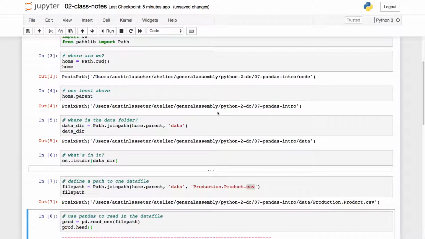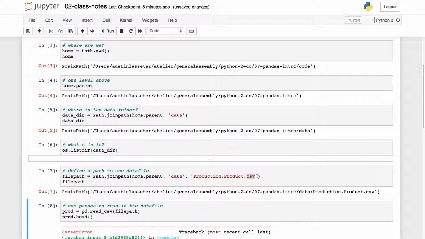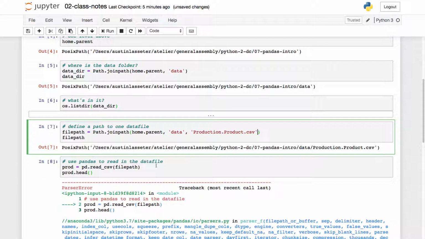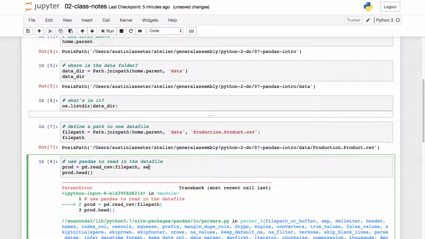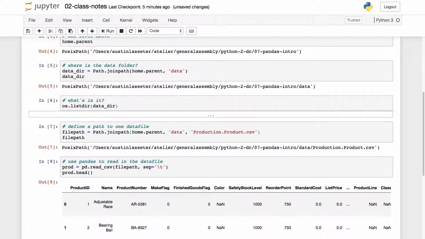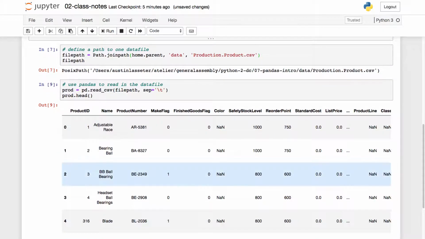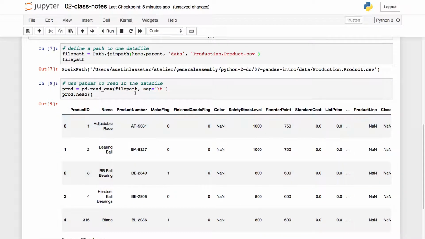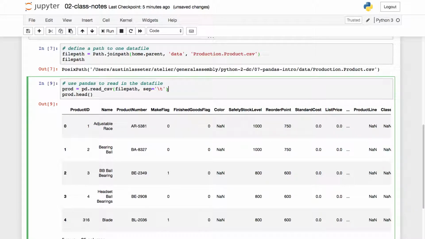So we're going to fix that by indicating that not only do we want to read it in, but we also have to specify the separator as being equal to \t for tab. And now it reads in smoothly. Everybody get that okay? \t. It's not separated by a comma, it's separated by a tab. Did that work for everyone? Does everyone see the data frame the same as I do up here on the screen?